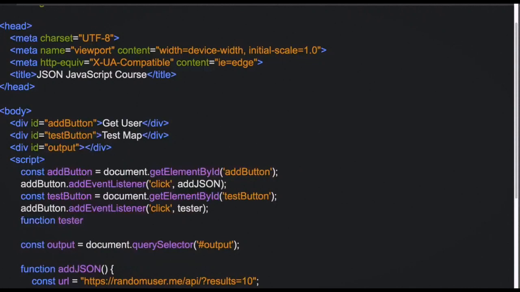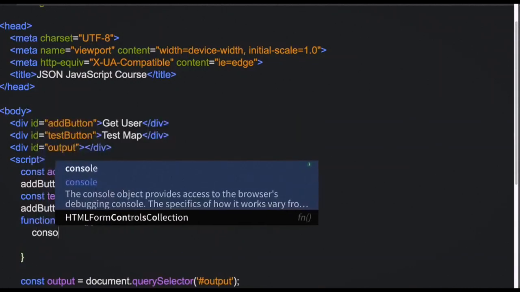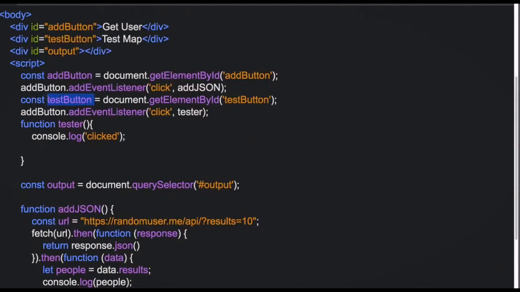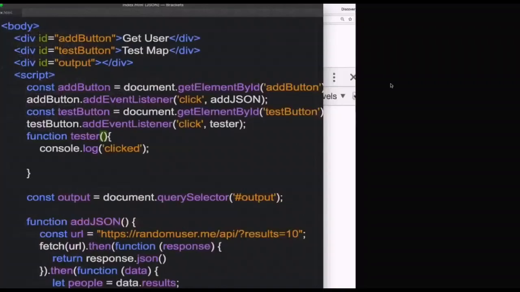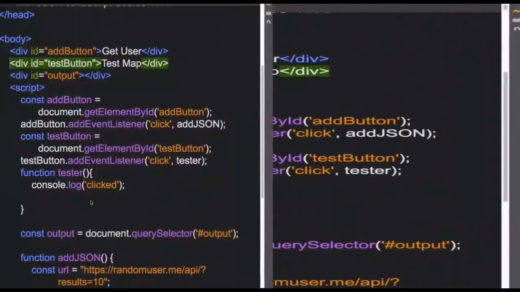This function is also called tester, and this is what's going to get invoked whenever we click that second button. I like to make sure that things are working, and we need to update the test button, because sometimes when you copy and paste, this type of thing happens. So let's try that one more time. Save that and refresh it, and this time we see that it's working. That's exactly what we wanted.